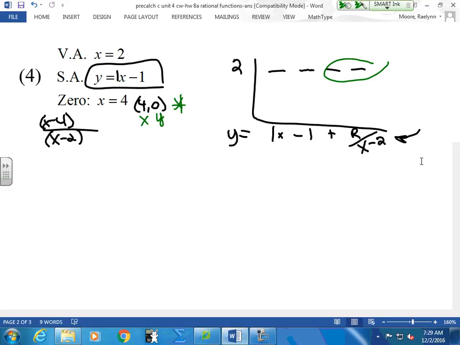So on a slant, we're going to work with our synthetic division, because that's what gave us that slant. And remember, when we did the slant, we had your whole polynomial up here. So if we can reverse this process, we should be able to get back to your polynomial. So let's plug in the x and the y into this. Every time you see an X, plug in a 4. Every time you see a Y, plug in a 0. Now, when you work through this, you're missing your R. So we're going to solve for your R.